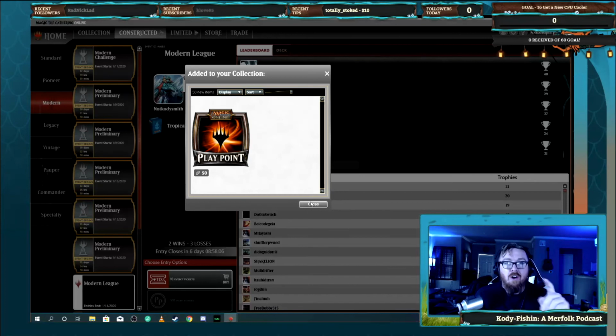Always remember, when Karn is on the stack, activate your Mutavaults, activate your Aether Vials, because that probably would have won us the game. Dropping extra bodies in that time to get some more damage across, we probably could have squeaked out that win. Unfortunately, we just weren't paying that close of attention. I'll take ownership. I wasn't paying that close of attention.